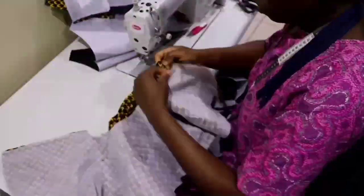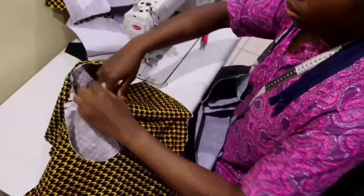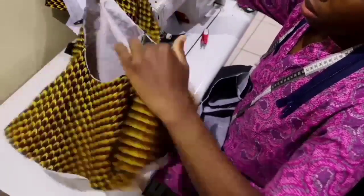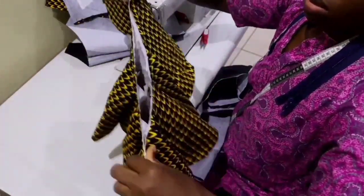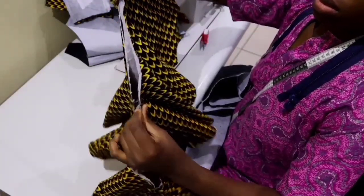I'll join the side with 1/2 inch allowance. So this is it. I'm done joining it together, and it's into 1 single piece now. So the next thing you want to do now is to match the joining together. So this joining will become your side seams. So match them together.